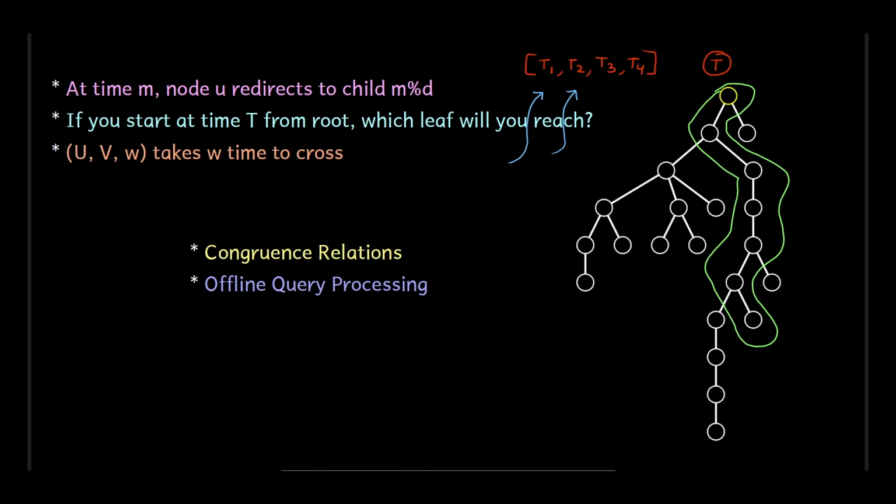So in this video, we will explore some concepts related to number theory, basically congruence relations in number theory. And we'll also look at an offline query processing technique, which is very useful in these kinds of tree problems that do not require a live update to the tree values. There is no prerequisite for this video, and we'll first start out with this congruence relation.